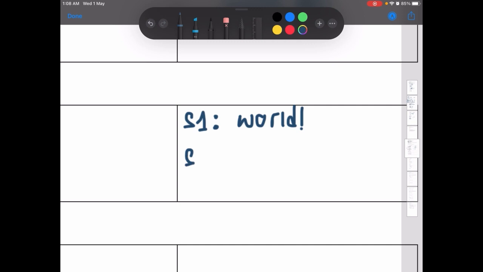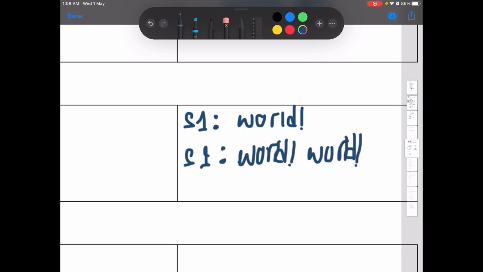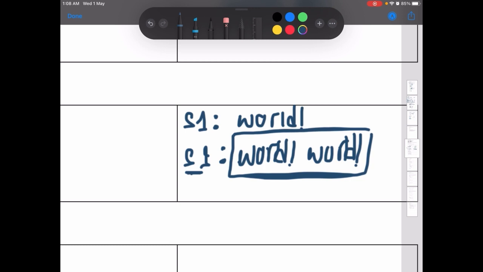And then, due to the second function, it will be world, which is s1, and it will concatenate it with the s2, which is also world. So basically, and then we need to cout the s1, which is going to be this one.